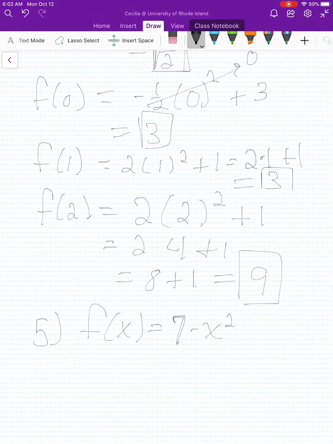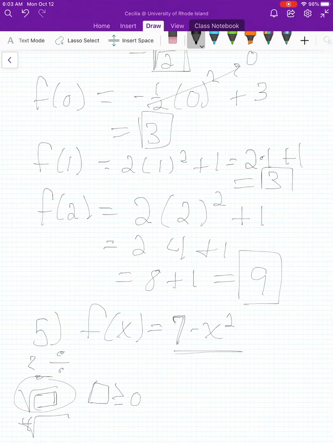Now the two things right now that we have been looking at as being possible drivers for domain restrictions are division by 0. So you want to ask, is there any division possible? It looks like there isn't. The other one we've been looking at is whenever there's a square root, because we know that if there's a square root or an even root, could be a quarter root, but we're probably going to be focusing more on square roots, that what's inside the square root has to be greater than or equal to 0. So the box has to be greater than or equal to 0.